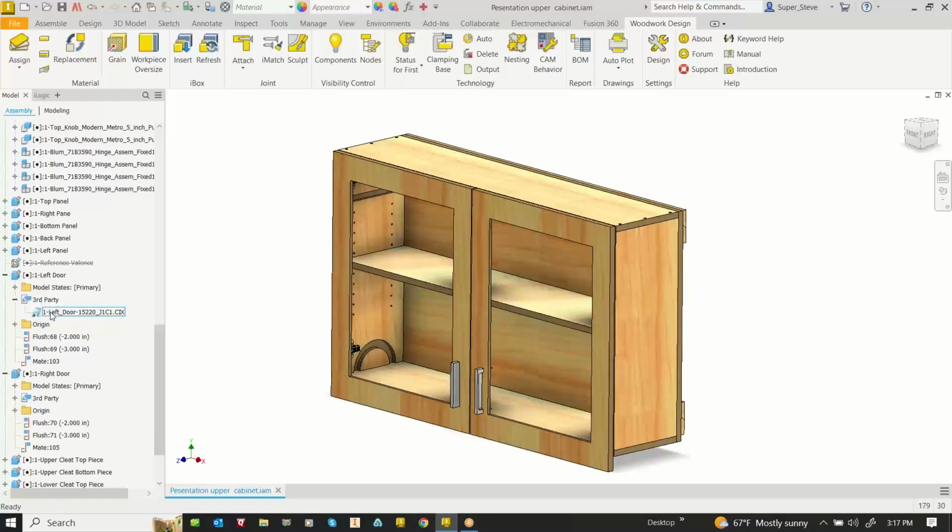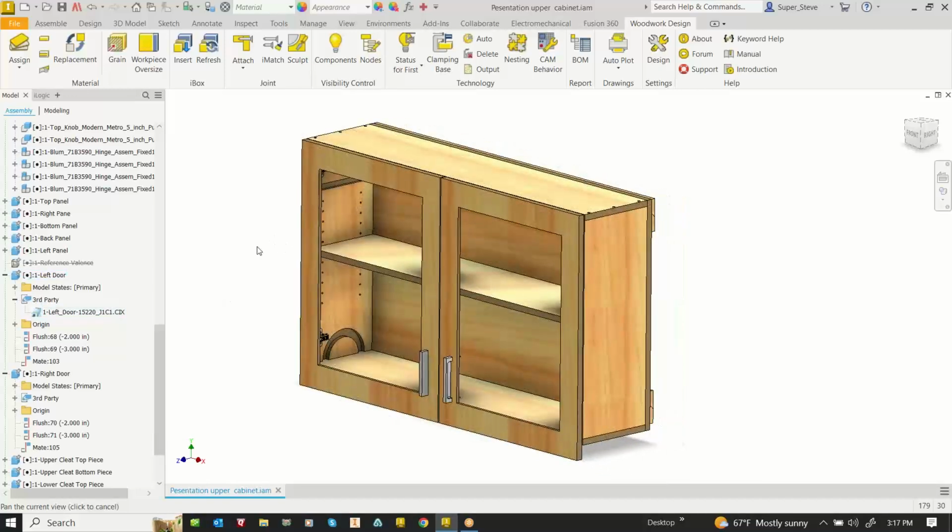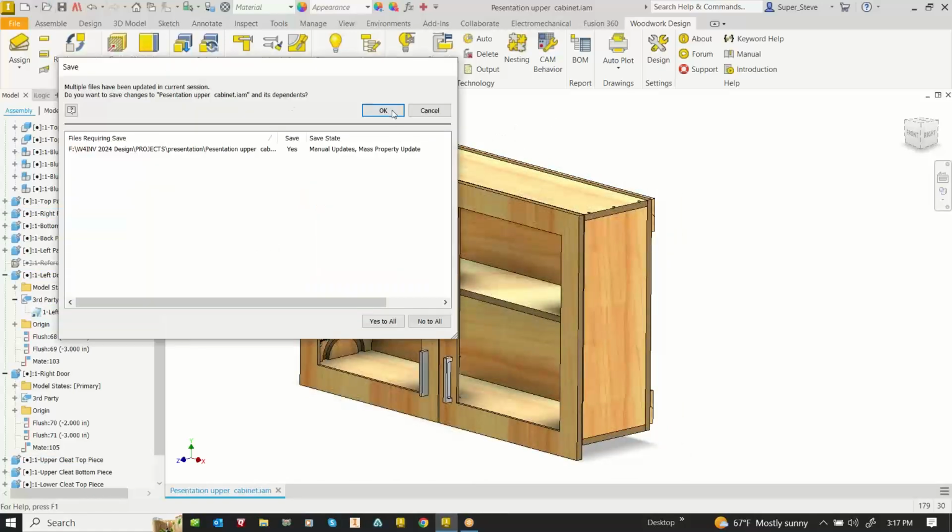So you could have this turned on and off so that now you know that the left door or whatever the file name is, this is the post output for the left door. So you can call this up at any time. And this goes into the Vault Basic or Vault Professional automatically. This gets added if you want it. You don't have to have it. Okay. So what I was doing here, let me just pick save, make sure I'm clean.